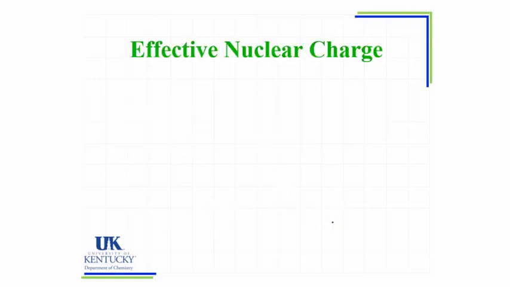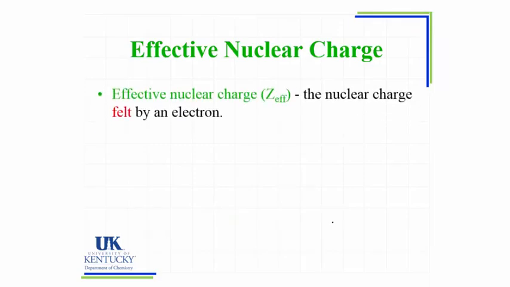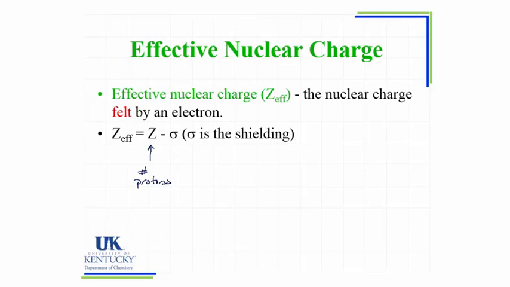So with the idea of shielding, we can now define effective nuclear charge. It's the nuclear charge felt by an electron. Okay, so it is that electrostatic attraction, but it's not going to feel necessarily the full positive charge of the nucleus because of the shielding effect. So the effective nuclear charge will be the actual nuclear charge, that would be the number of protons in the nucleus. That's its nuclear charge. And then this sigma that we see here is a symbol for shielding. So the shielding by other electrons keeps an electron that we're interested in from feeling that nucleus.